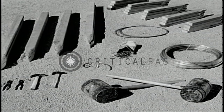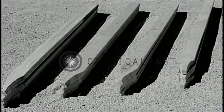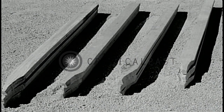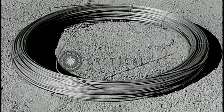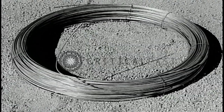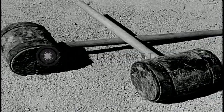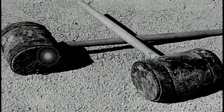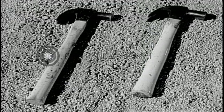The materials used for the supporting frame for the 36 by 44 foot flat top are 12 poles approximately 6 feet long, 20 heavy stakes, 1/2 of a 100 pound coil number 10 gauge wire, 1 embrasure release and thimble, 5 pounds of number 16 gauge wire, 1 pound of 8 penny nails, and the tools required are 2 mauls or sledges, 2 pairs of pliers, and 2 hammers or hatchets.